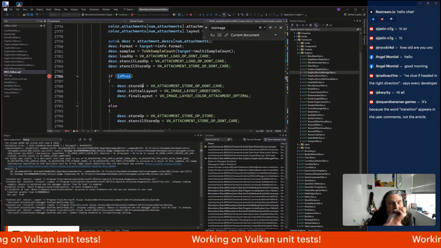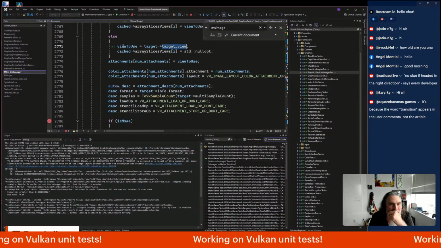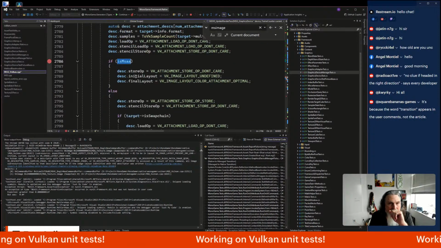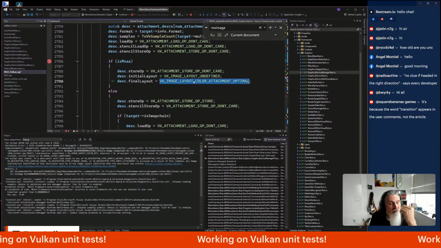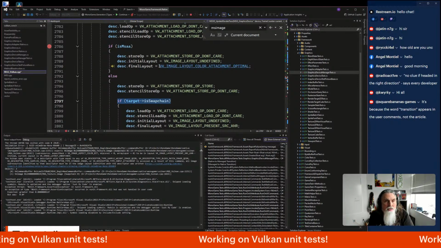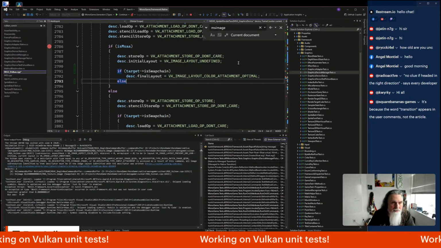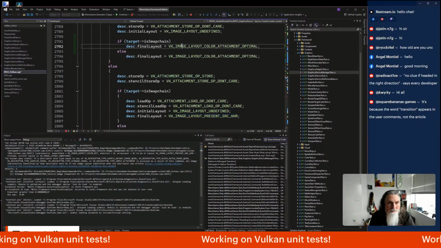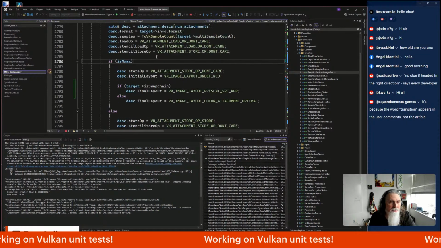Because this part of here, we're working with target view, which is the MSAA target. Yeah, but it is a swap chain. I think that's where our problem lies.